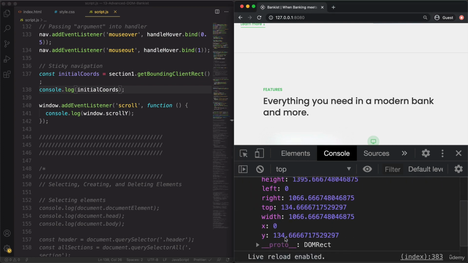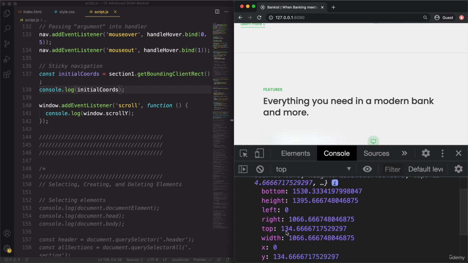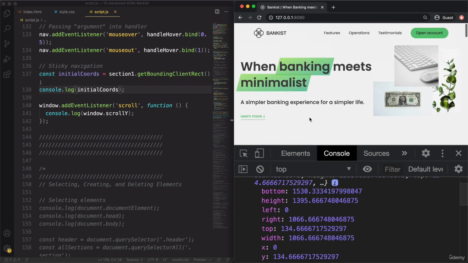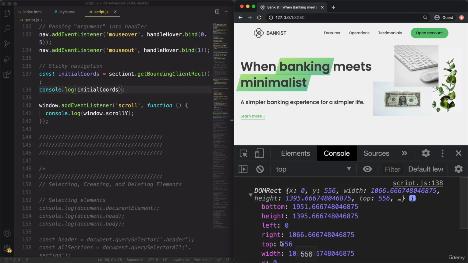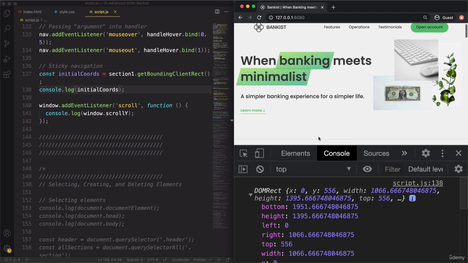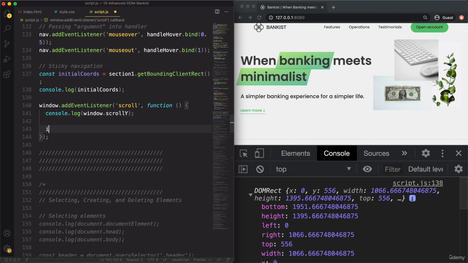And so now we get this current top value here. Where is it? Right here. So we get the current top value of this section. And so we can now work with that. And it's even better if we do this when scrolled to the top, because then basically this top position here is all the way from the top of the page all the way here. So all the way to the beginning of that first section. Okay, and so let's now use this value to add our sticky class.